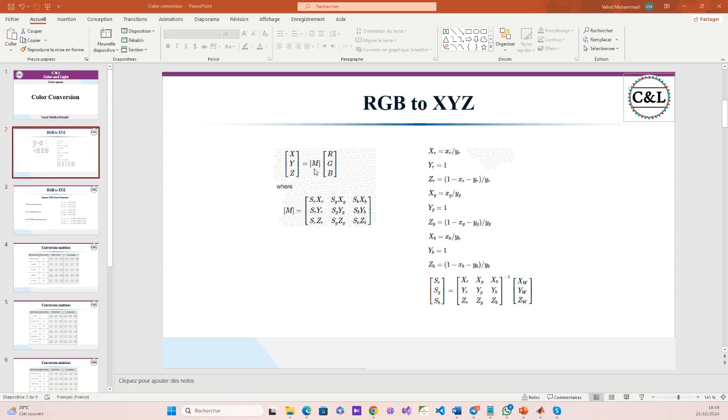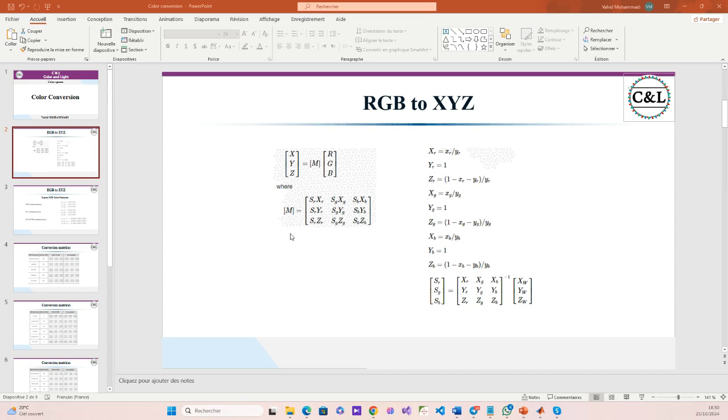This transformation matrix can be found from this formula. Then you fill these values in, and after that, just by a matrix multiplication, we will have XYZ.